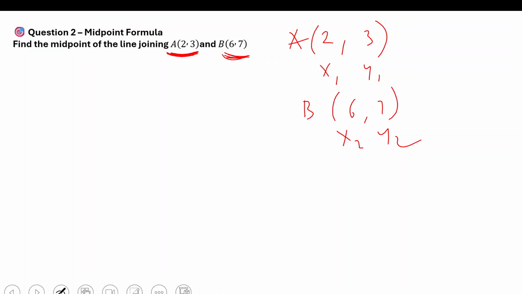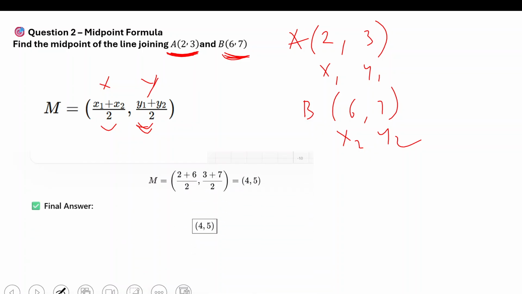So there's a formula for midpoint. The formula is M is equal to (x1 plus x2 over 2, y1 plus y2 over 2). So the midpoint is actually a set of numbers, coordinates. This is the x of the midpoint and this is the y of the midpoint. So there's a formula defining the two of them. I'm going to quickly put what I have in x. So this is x1 and this is x2.